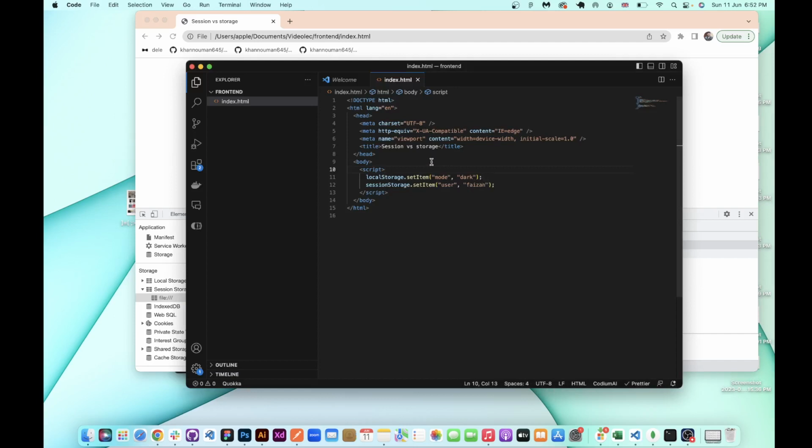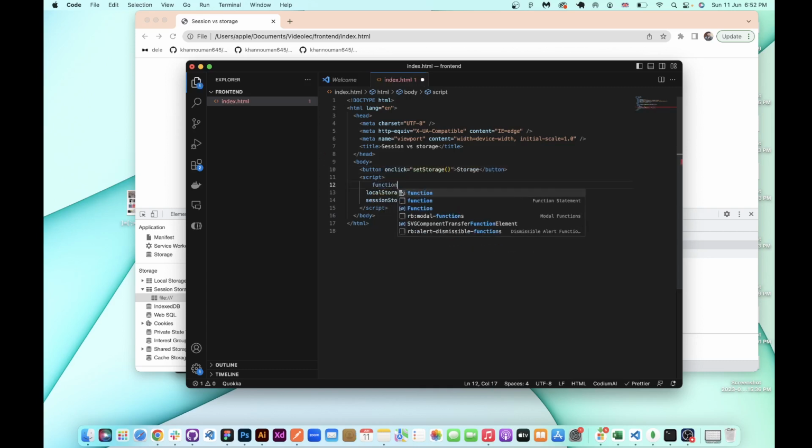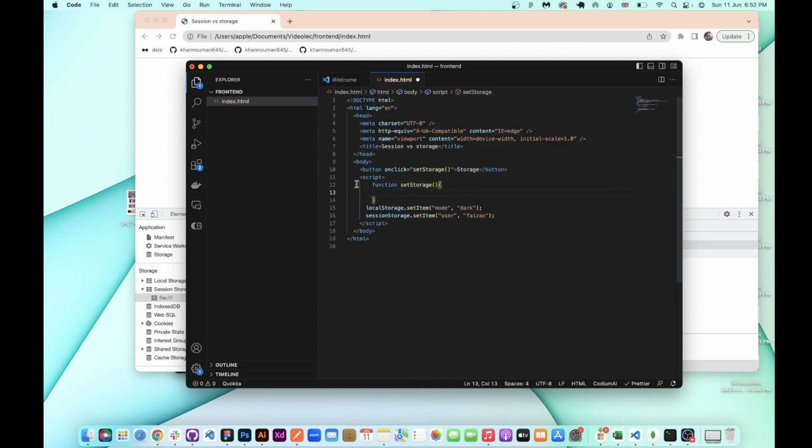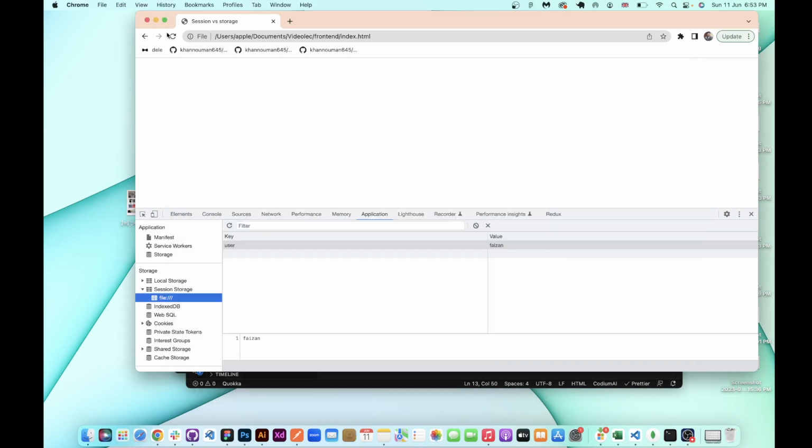So to quickly demonstrate that, I will show you that if I create a button here, set storage, and let me write some code for that on click, and let me write the function name set storage, and now I will call that function, set that function here, and write the code for that session storage, and refresh that page. So if I set that storage, it will basically set the storage to the session storage, which is the key, user, and the value Faizan.